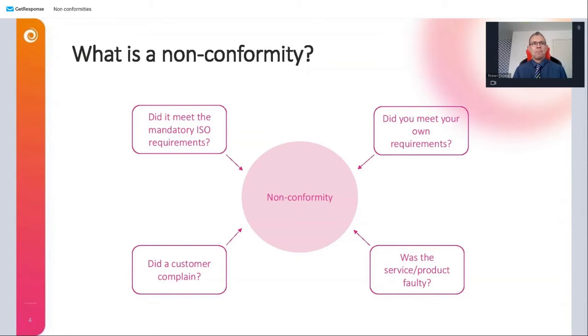Did the customer complain? So that's quite a useful feature. As an organization, you could look at the interactions between your organization and your customers and analyze how many customer complaints you've had over a certain period. That might be an indicator of whether things are working really well for you, or it may be that a particular area of your business is not performing as expected and you are getting quite a lot of complaints for that particular product or service. And again, the non-conformance system will help you to hone in on those issues and hopefully rectify them.